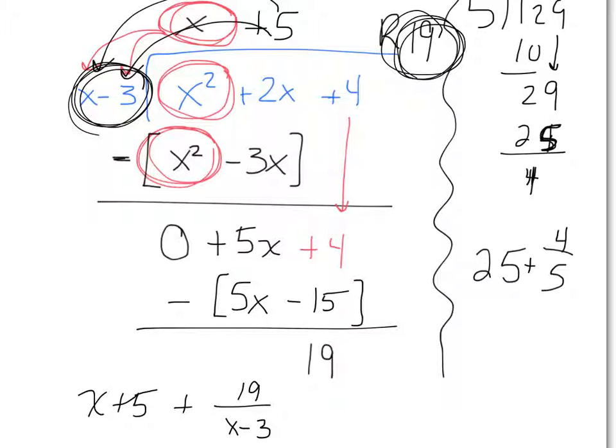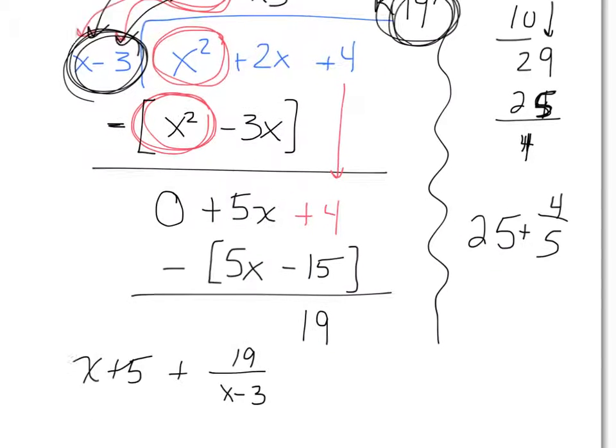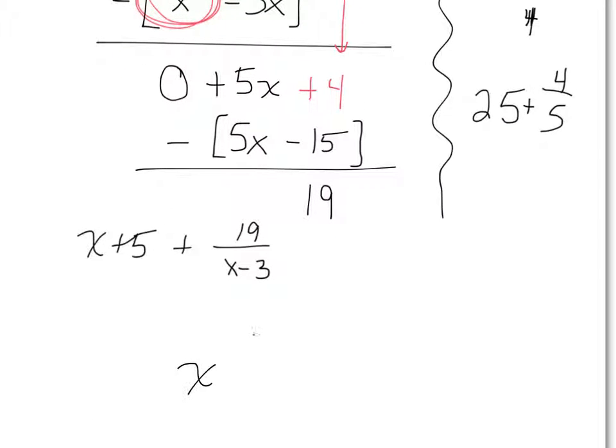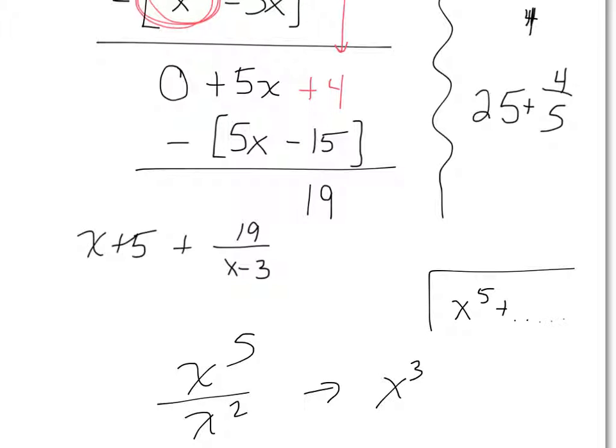Think about the degrees and think about your fraction rules. And your rules of exponents always hold true. So if you divide something like x to the 5th by x to the 2nd, that's just x to the 3rd, right? So if you had something like this, and on the outside it was x squared plus something else, and you divided it, the answer you get at the end has got to be x to the 3rd. Because the only way this works is by putting x to the 3rd up here. X to the 3rd times x squared gives you x to the 5th. That's how this will cancel.